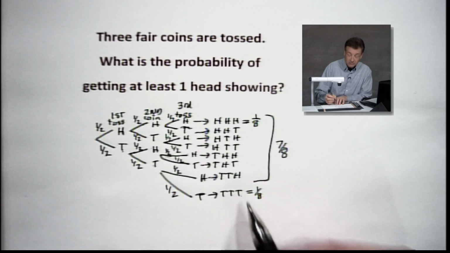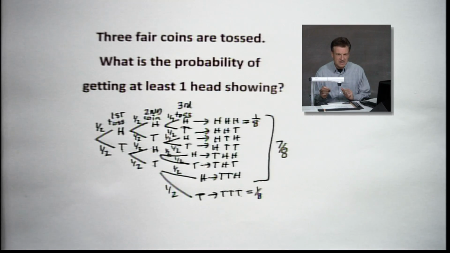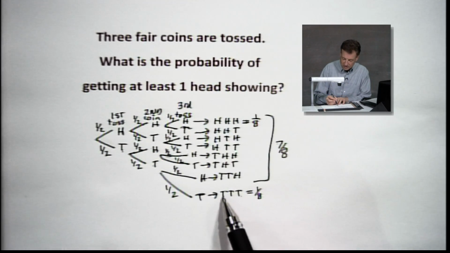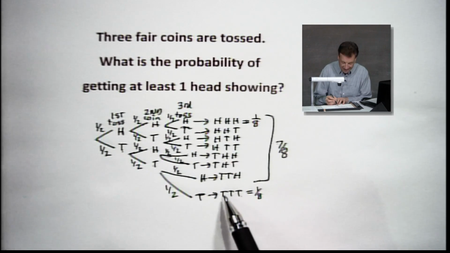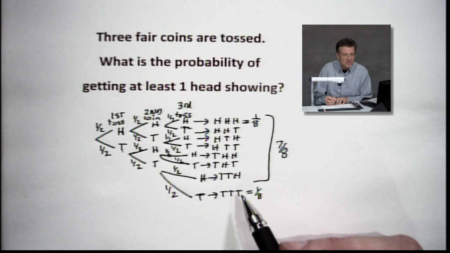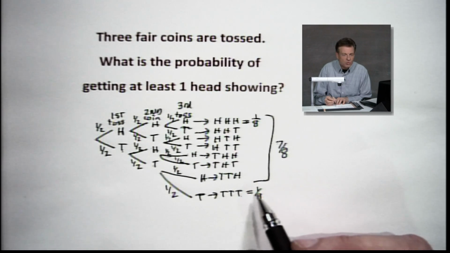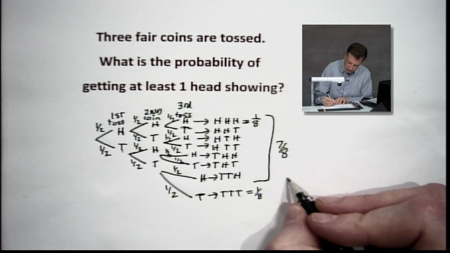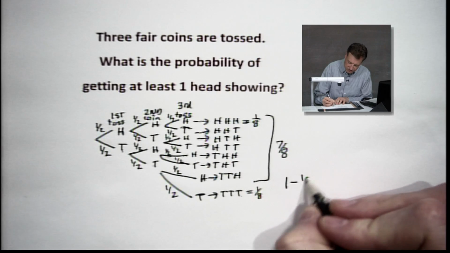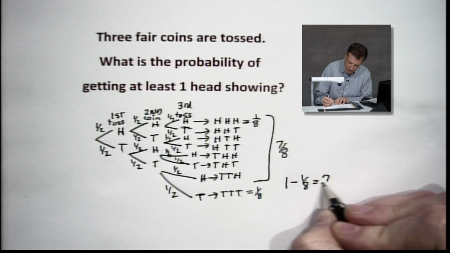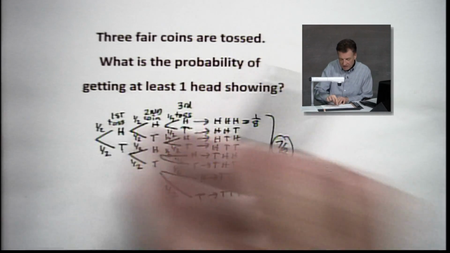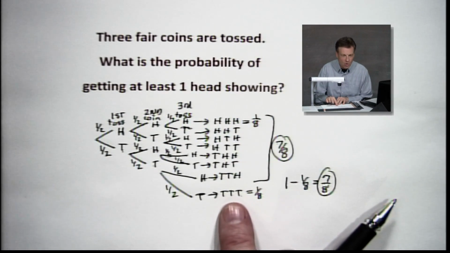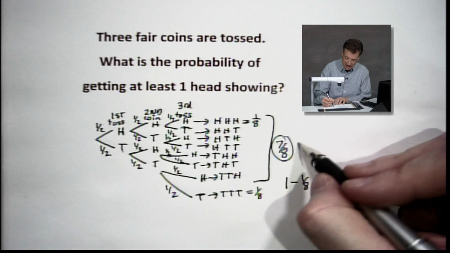Another option, some of you are saying, isn't there an easier way? Well, you could look at it this way. This is where you have no heads. You got 3 tails. And with no heads happening, it's 1/8. So you could also do 1 minus 1/8, which will get you back to the 7/8. Either way you do it, coming in the front door or maybe going in the back door, you're going to get 7/8 both ways.